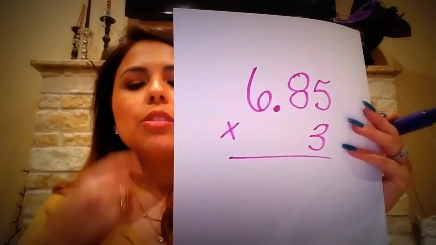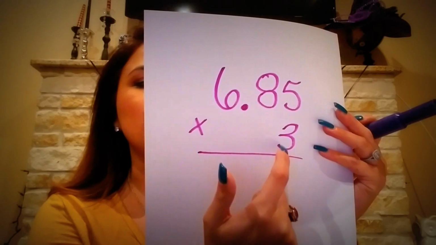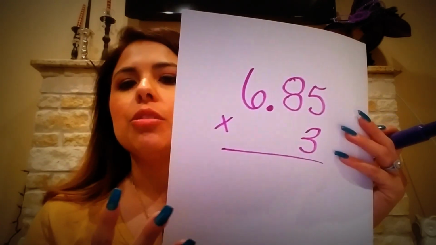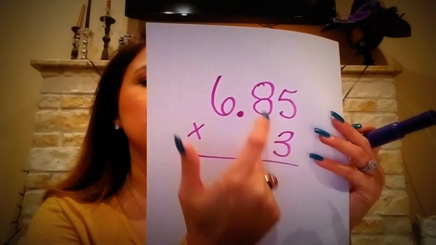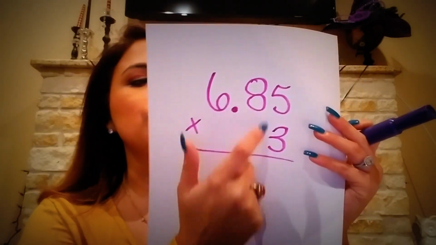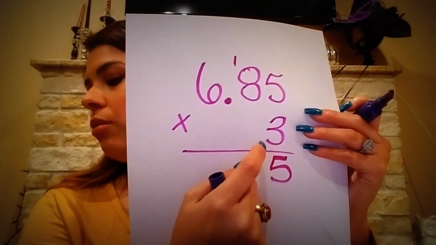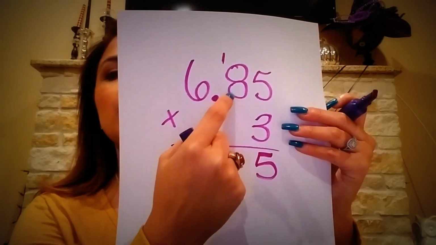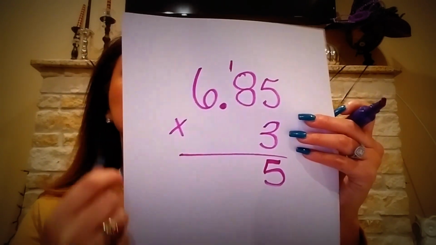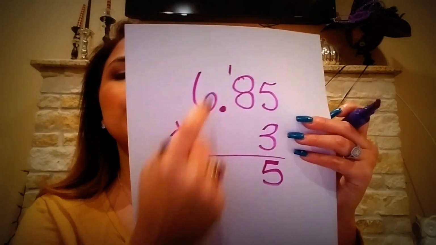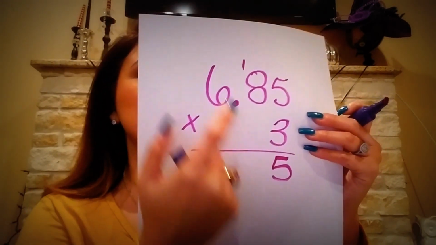So I went ahead and I wrote it out already, $6.85 times 3. Because we're only multiplying this decimal number times 1 digit, I don't need to do my turtle because I already know that 3 times 5 is going to go first, and 3 times 8, and then the 3 times 6. So I'm going to go ahead and do the 3 times 5 first. So what is 3 times 5? And you should be thinking to yourself, 15. So I'm going to put my 5 down and then carry my 1 over, just like that. Okay. And now I'm moving on to my 3 times 8, and then whatever I get from that, I can add in my 1. So I know that 3 times 8 should give me 24, plus 1 more gives me 25. So I'll put my 5 here and carry my 2 over.